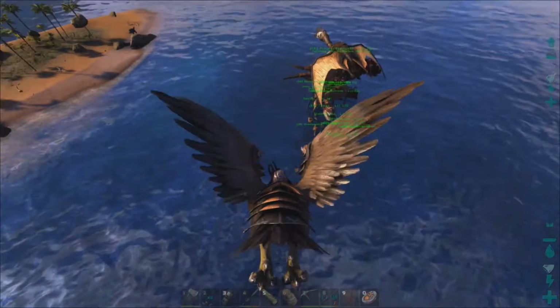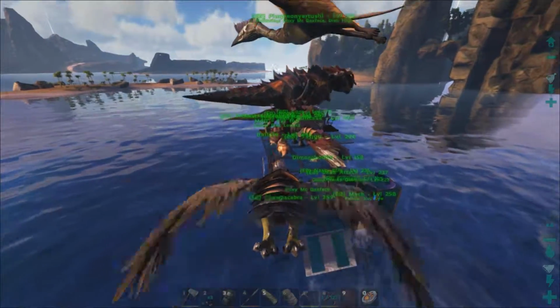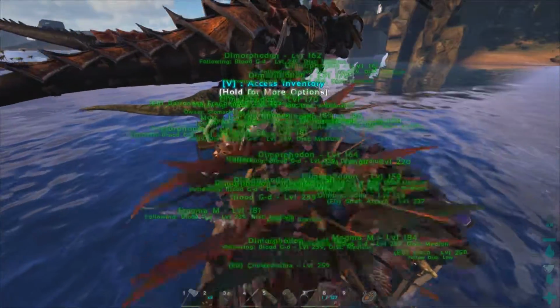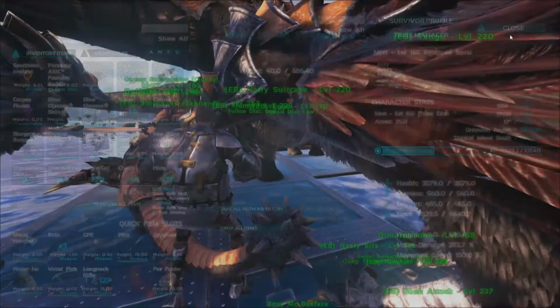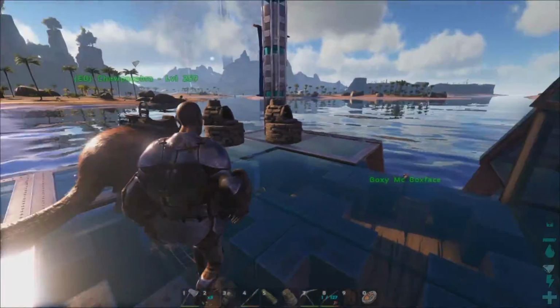Everything else on this boat's on passive. That way I don't have to reset the boat every time I want to do something. And I found that that's the best way to keep animals on a boat. Otherwise you're in for just no fun. So there we go. So that's the top of the boat. It's easy enough to get up and down.